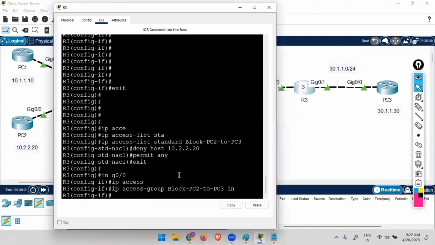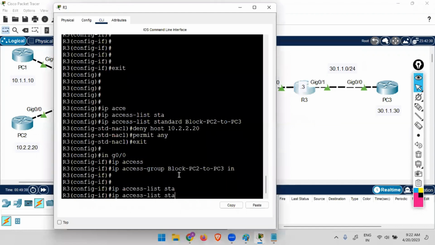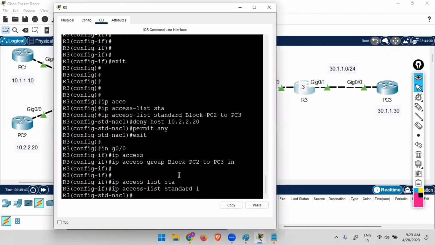How? Let's say you have the access list number 1, so you would say IP access list standard, and here you would use the name, let's say standard and 1. Then let's say it was already having the entries 10 and 20. So you would say 15, then deny, and let's say 10.2.2.20.